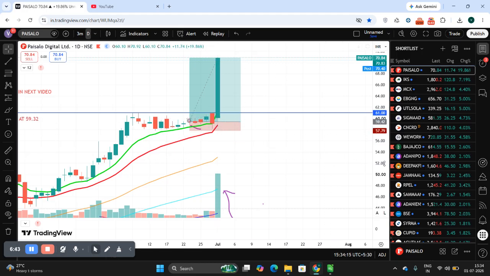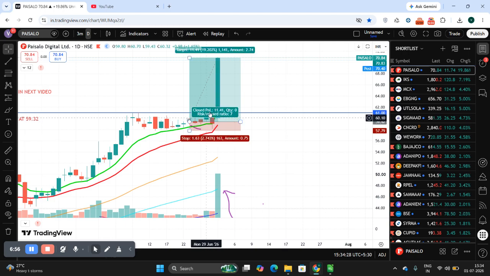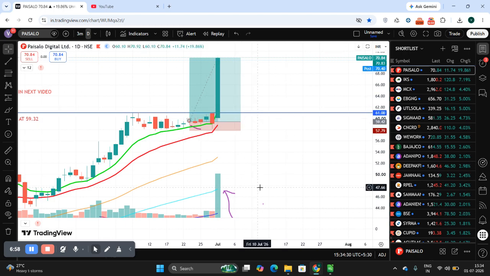So fast forward to today, and this thesis played out flawlessly, clearing overhead resistance. The stock staged a massive technical breakout, cleanly clearing the 52-week high. The breakout was backed by a massive surge of volume. The lesson we learned here is that with a mix of explosive CANSLIM fundamentals and disciplined low-risk entries on key moving averages like the 21, you position yourself to catch a massive institutional move early.